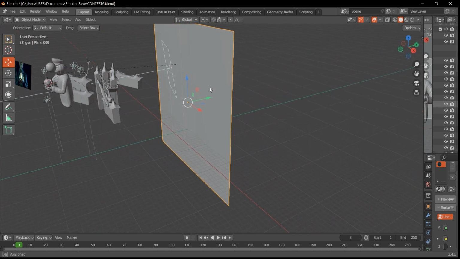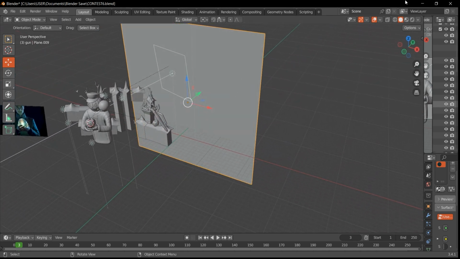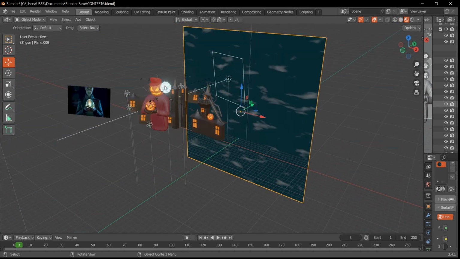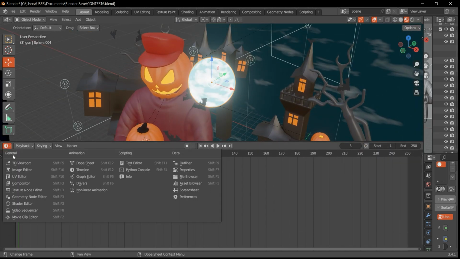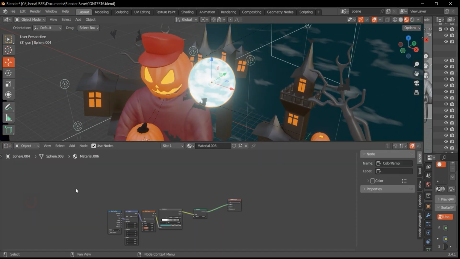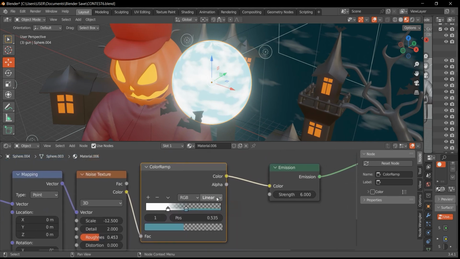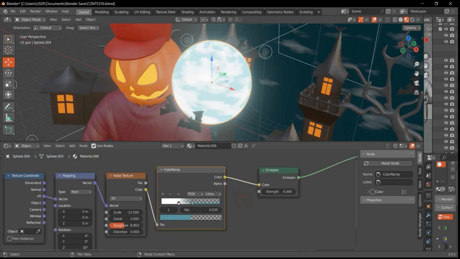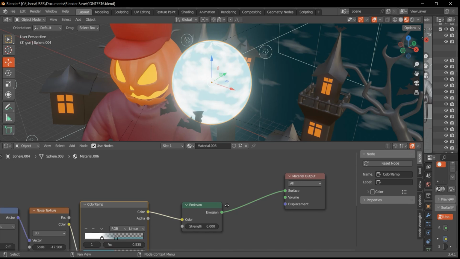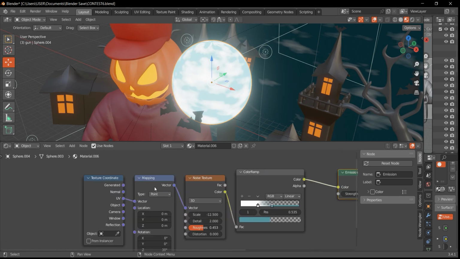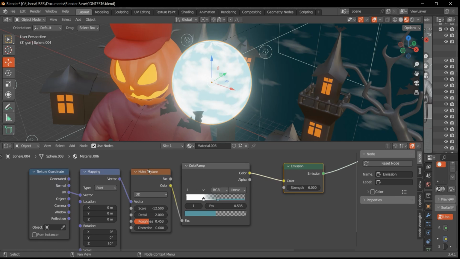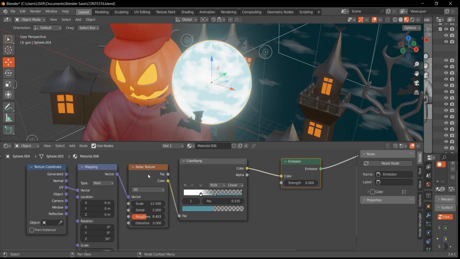So now let's go to the material preview mode. Let me start with this mode. If you have Node Wrangler on, and when you come to the shader editor, most Blender users already know this. You press Control T on that particular shader, like this emission shader. It will bring out this texture coordinate mapping node and also image texture. So here I use the noise texture with a color ramp to create this kind of an effect.